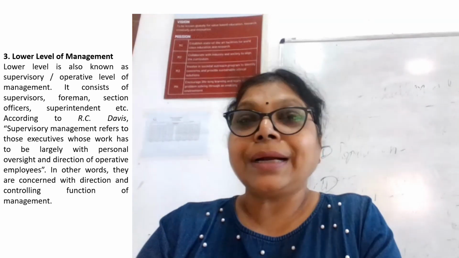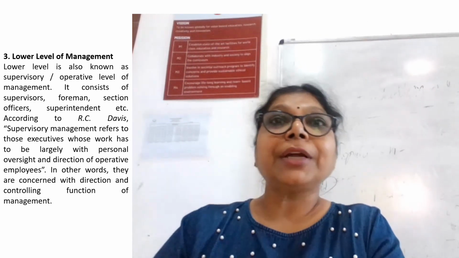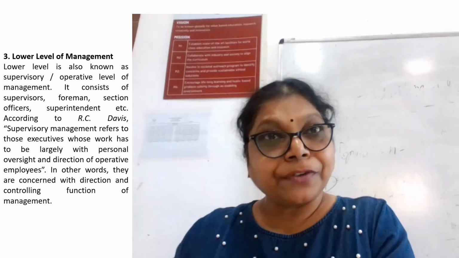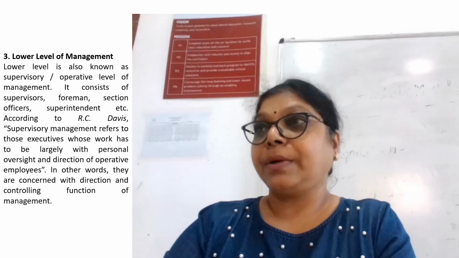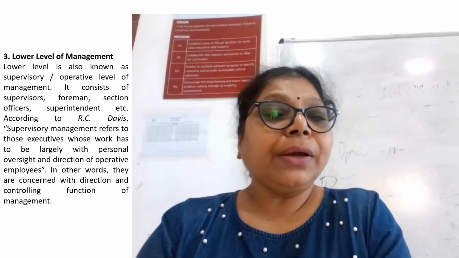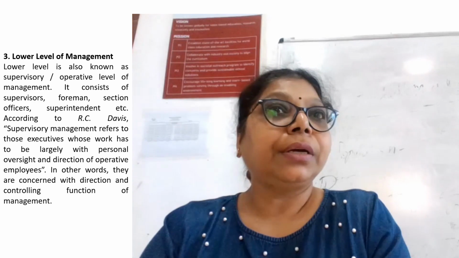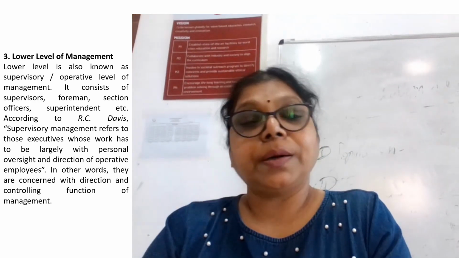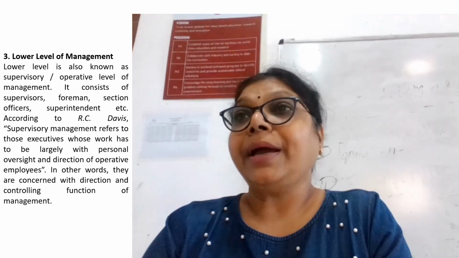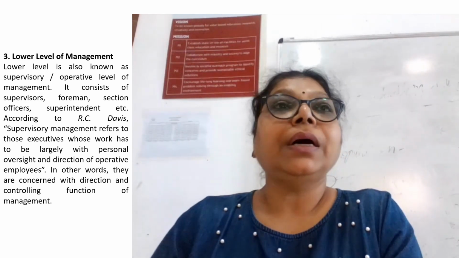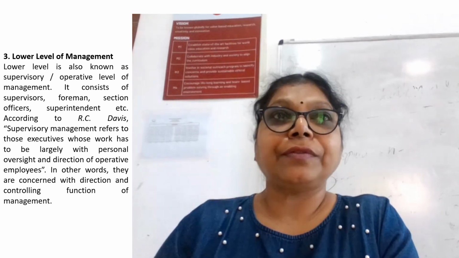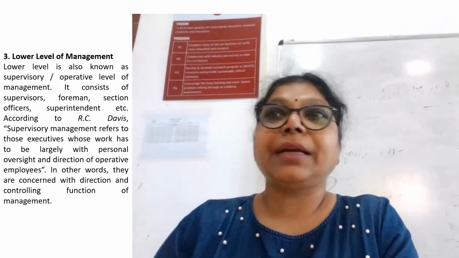They prepare periodical reports which they submit to the middle level, and the middle level will compile and submit it to the top level. So when it comes to the planning part, the communication is from top to bottom. But when it comes to auditing, it goes from bottom to the top. So we need to understand the flow of the communication. Both are communication only. They also ensure discipline in the organization. They are also responsible for motivating the workers, and they are the image builders of any organization. Why? Because they are in direct contact with the workers. So I hope you all have understood the various functions of the three different levels which exist in any organization.